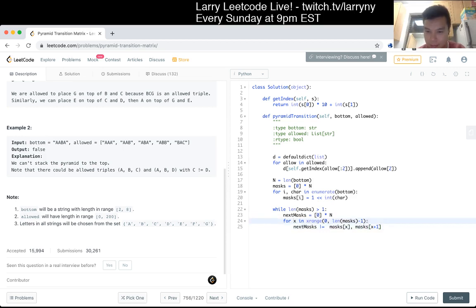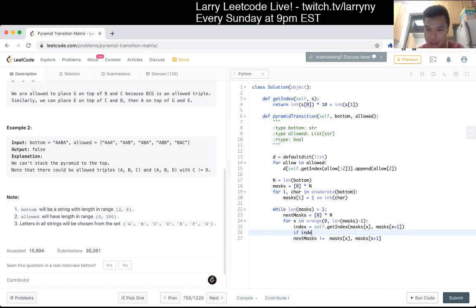Wait, what? Okay, so let's do index is equal to that index. Oh wait, now I have to iterate. Sometimes bit masks always get me a little confused. I have to make sure I'm looking at the right thing. So that's the index in D. Now we look at the adjacency list.